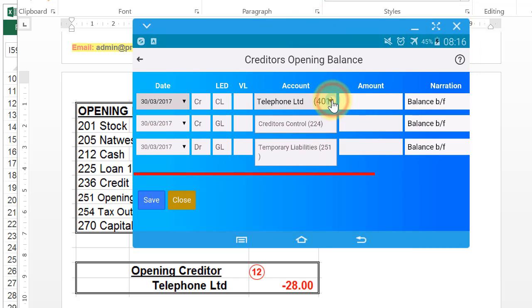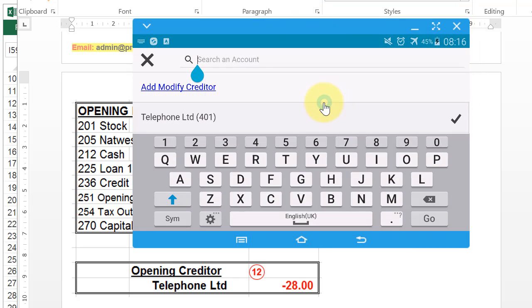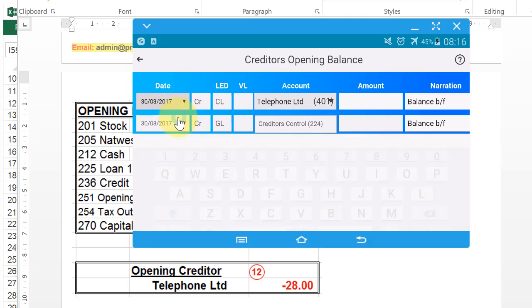Now, assuming that name was not there, then we would have gone through the process of add, modify. But when you go through the process of add, modify, remember, whatever is recorded on the form disappears. So the first thing to do is to make sure all the accounts are in place. Like we experienced with the multi-entry form, we lost some information. It's a learning point. So the first thing is to ensure that all the accounts are in place before values and other information are entered. Otherwise, we'll lose a bit of time. So we're going to select the Telephone Limited account.